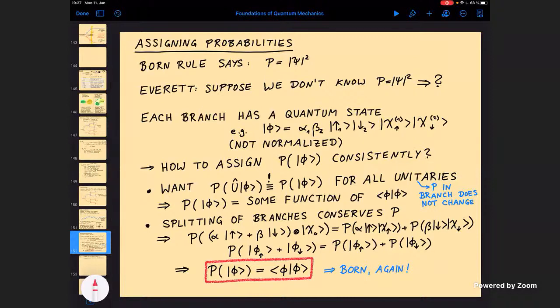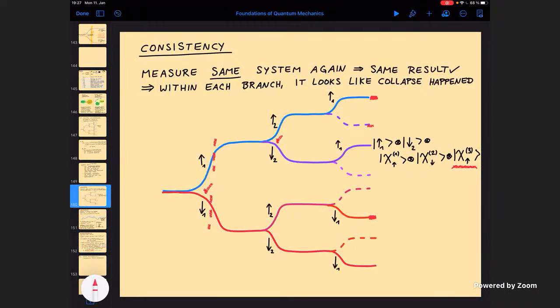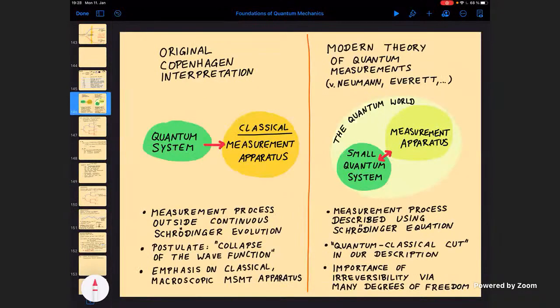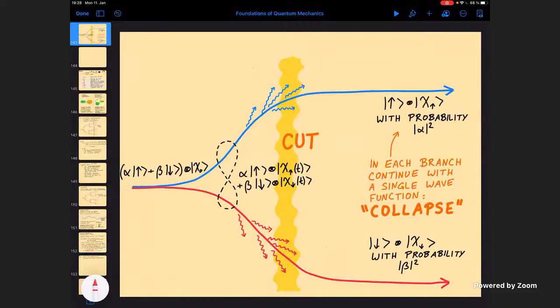But we already have in our mind this picture of branching, which is purely brought about by following the Schrödinger evolution. And we start from the assumption that each of these branches has a certain probability. This is something that we put in. So we say these branches occur with certain probabilities. That's basically the philosophy that underlies the quantum-classical cut anyway, that we have different branches that happen with different probabilities. So let's at least conceptually assume that there will be probabilities. The question is only, what are these probabilities? How should I assign them?